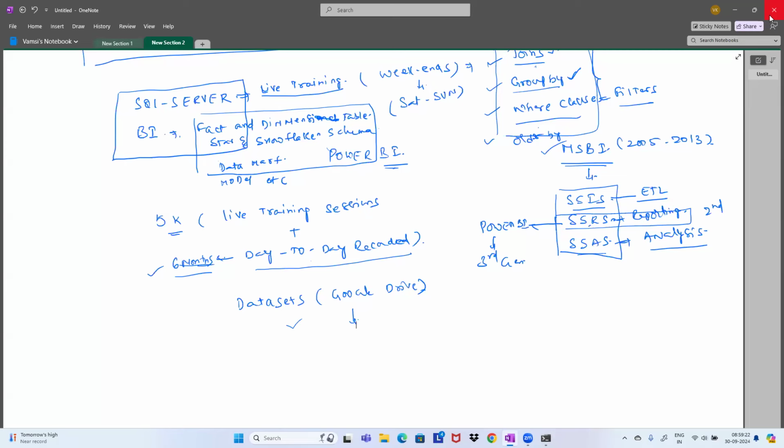Due to some luck, I kept upgrading myself, because in my 20 years of experience I have multiple skill sets. I'm working on data science right now, so I was able to survive and handle it. But that cannot happen to everyone, right? We'll find the trainers, but the thing is, 50% we teach, 50% you have to explore. That is what I suggested.